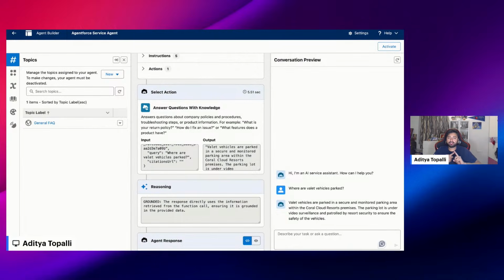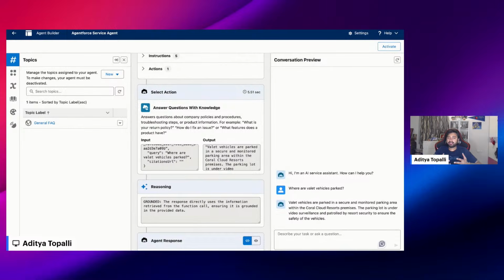Essentially what we learned today is what RAG is and how you set up RAG without a data library, essentially by creating the streams, creating search indexes, creating a prompt template, using a retriever inside that prompt template, and then using the prompt template wherever you want by means of agent actions or Apex classes and so on. Then we've seen what a data library is, which is a tool that simplifies most of this setup. You create a data library in which you can either upload a knowledge article or upload files, and you assign this data library to an agent.